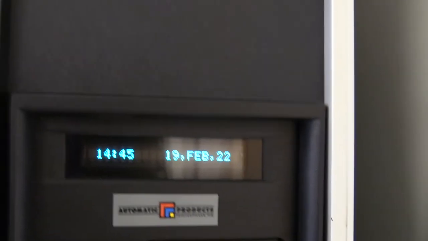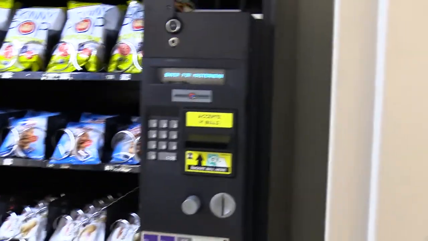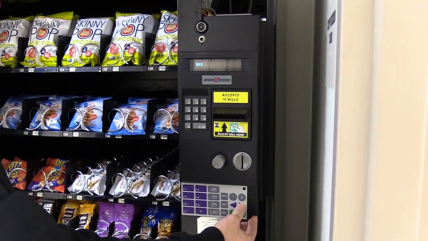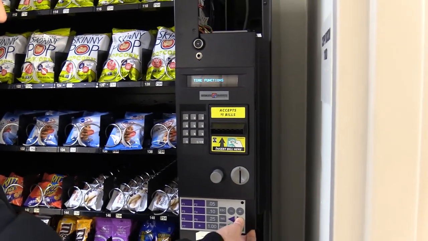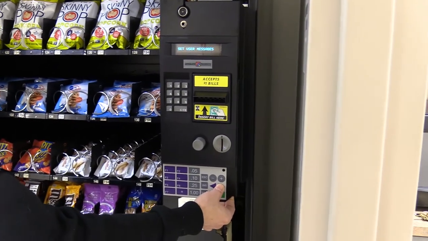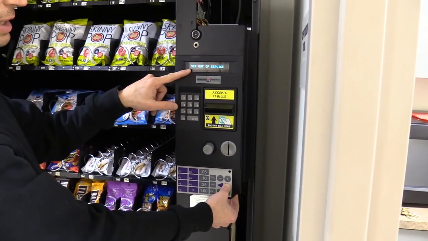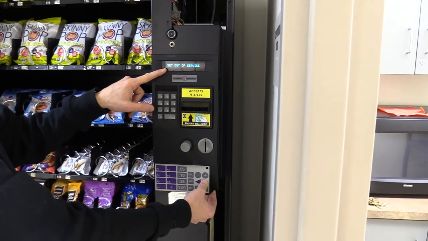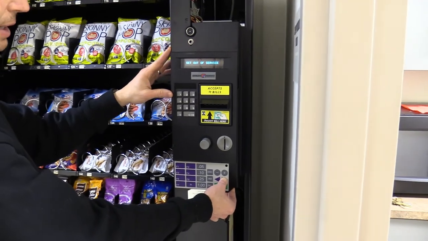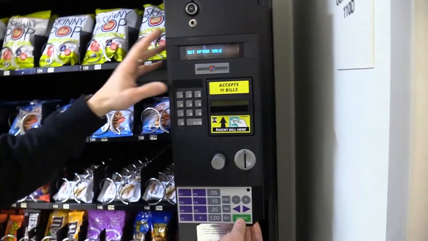Now, as far as the display after the vend, let me show you how that works. You once again go into your enter to go into your menus. Use your plus to get to display. Press enter. We want to go to not the set user messages. This one here, set out of service. This is a display that would display if the machine is in out of service mode. You know, something like sorry for the inconvenience or something like that. But here it is, set after sale. This is after event. What is it going to say?